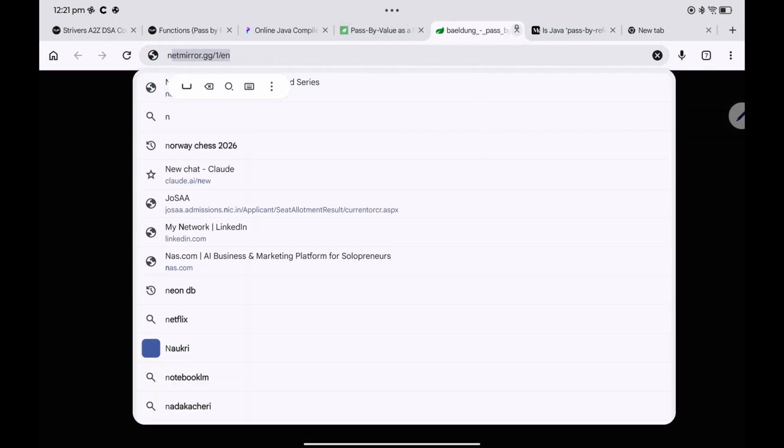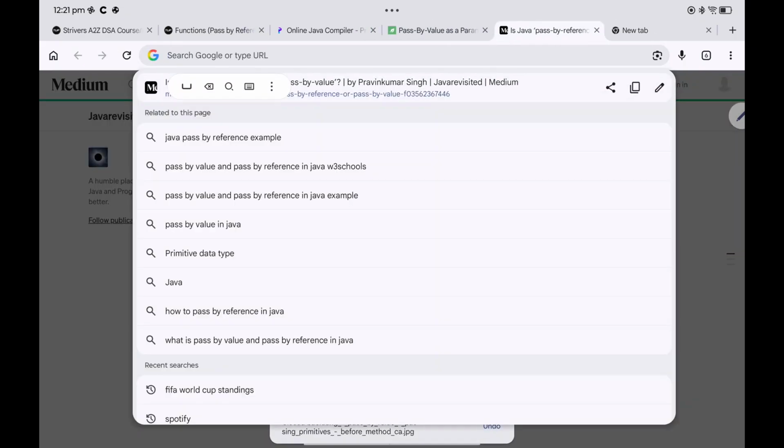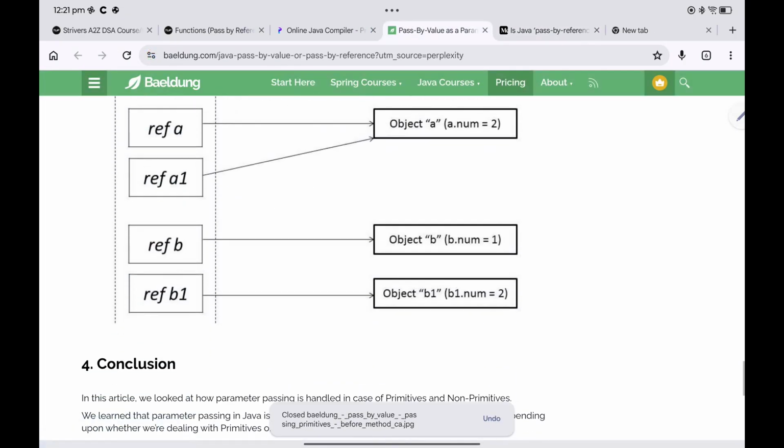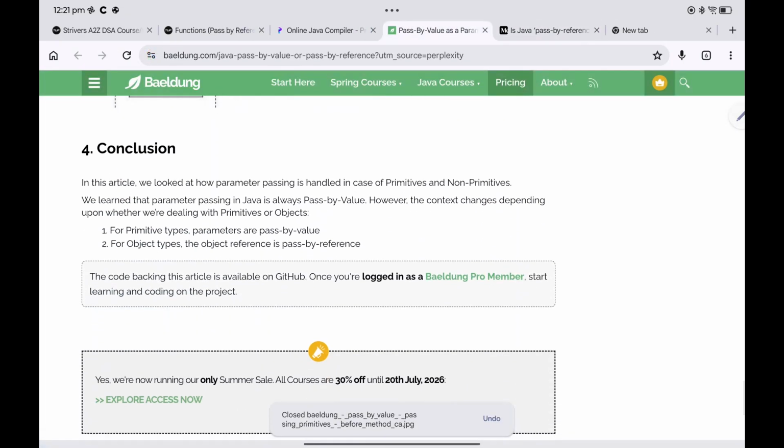So if we see the conclusion, here he says that Java is always pass by value. However, the context changes depending upon whether the value which we are passing is a primitive or an object. For the object which we are passing, we are just passing its memory address, the memory reference.